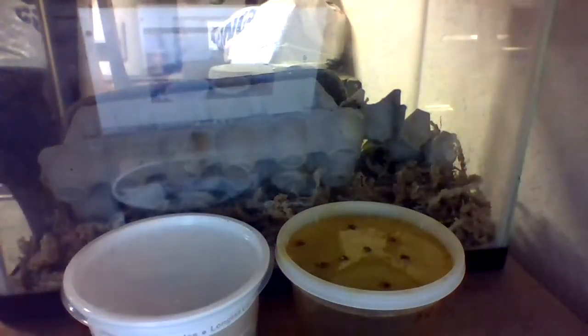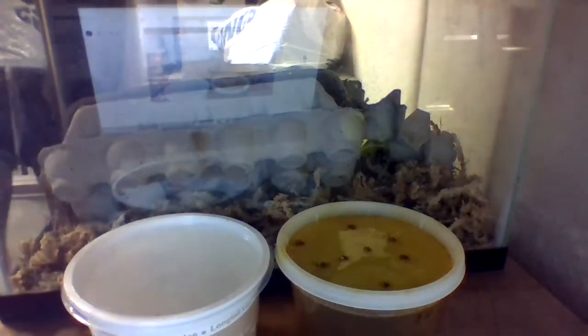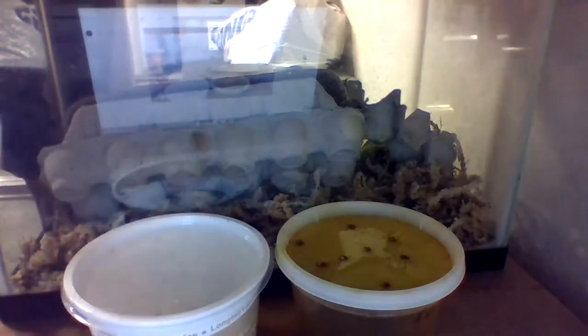Can you guys see this in the corner? Probably not. I have an old sock. You might be like, what the heck is that old sock doing there? Well, it's used for water, guys. I just put some water in it and they drink out of it, because it keeps the moisture condensed. You could be fancy and use a sponge.